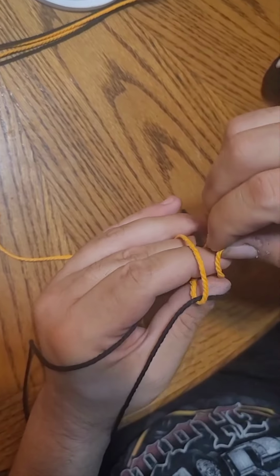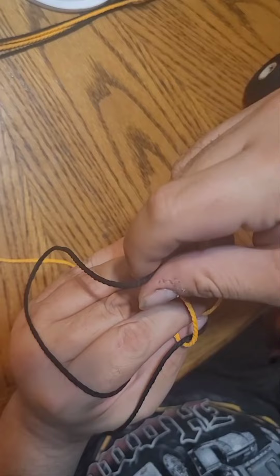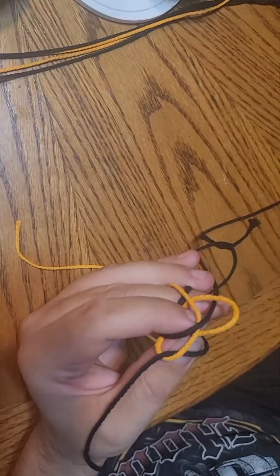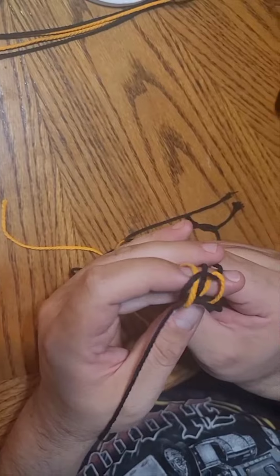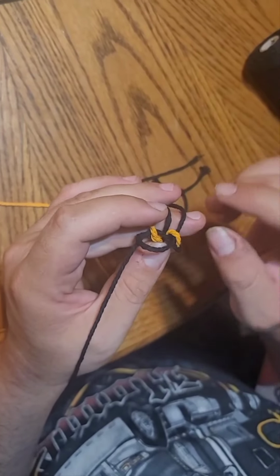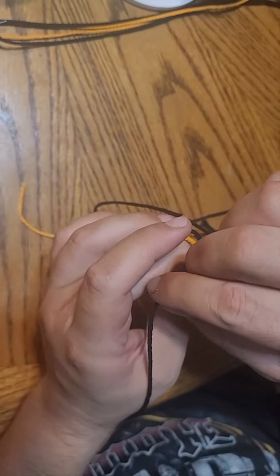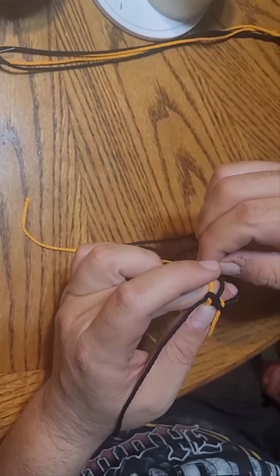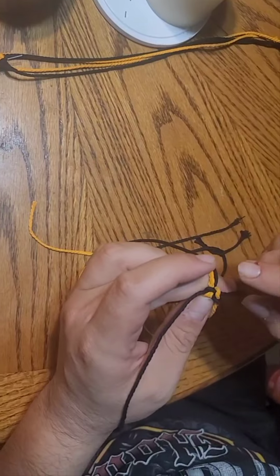and then you can pull on this to make it easier, and it's over that one, under this one, and just pull on them. This one's going to be shorter than that one. Show that one. It's gonna be shorter than that one because it's the top. And the arms are gonna be about equal to the top, or if you wanna make them longer than the top, it's okay.